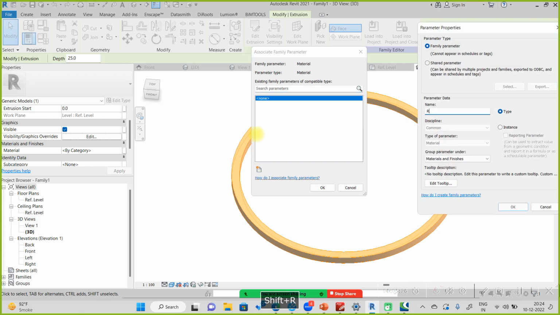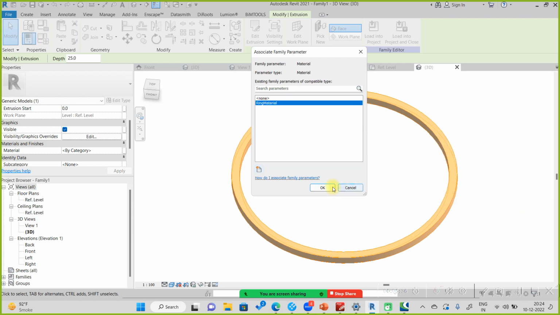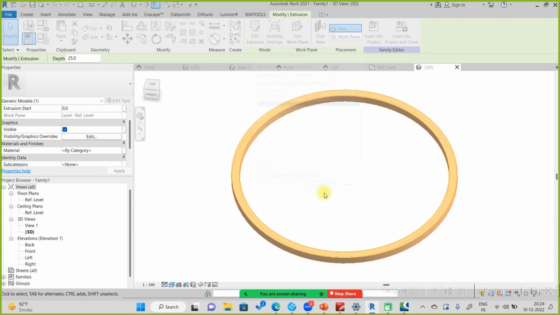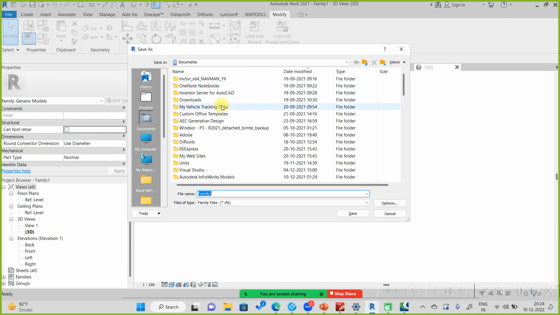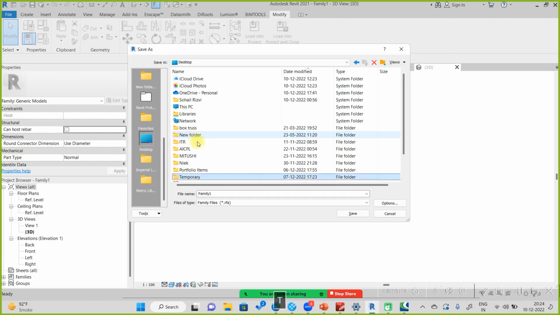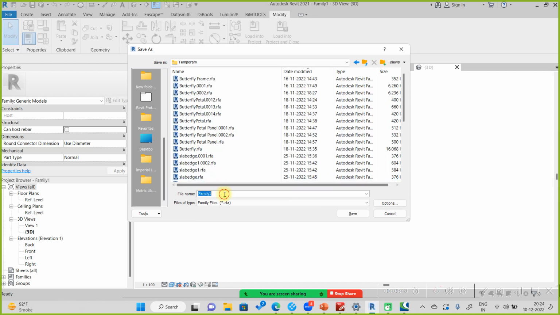I'll call it ring material, and it will be a type parameter. Now we'll save it onto the desktop somewhere, in a temporary folder, and say ring.